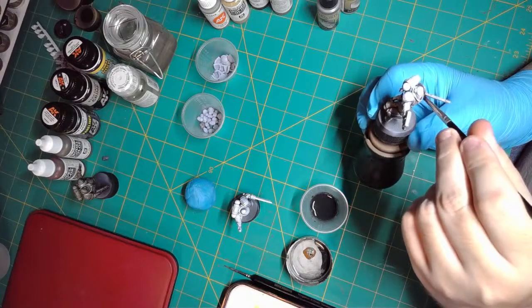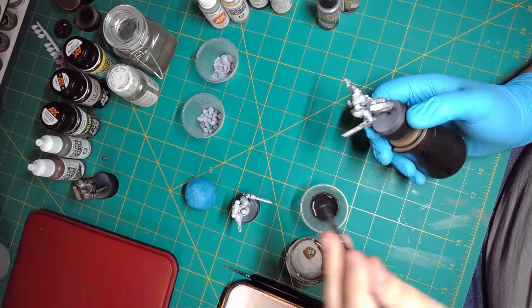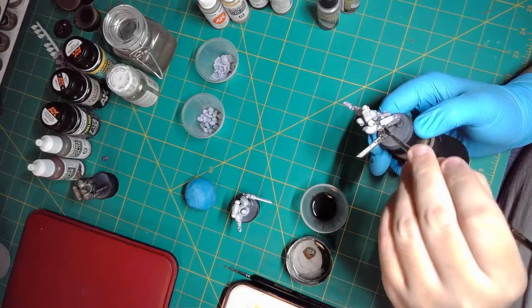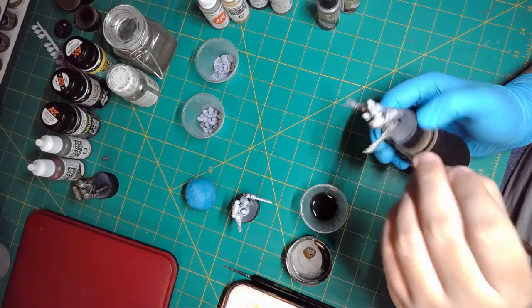So yeah, just get this on everything here. Make sure we don't get any bad pooling. Yeah, that tainted gold looks really good after it's been given this wash too. I really like that color.